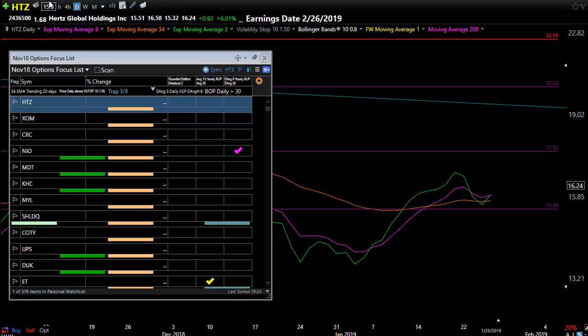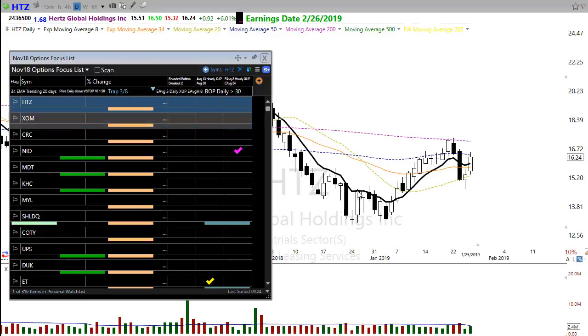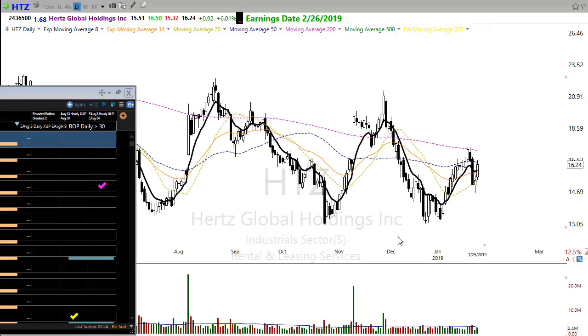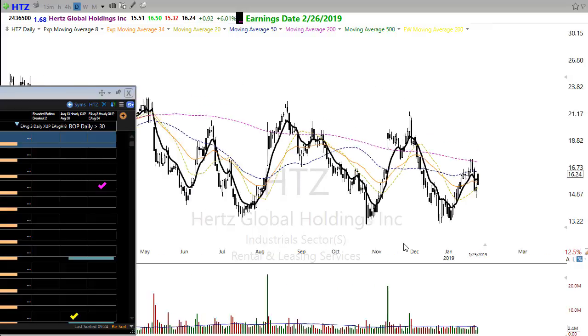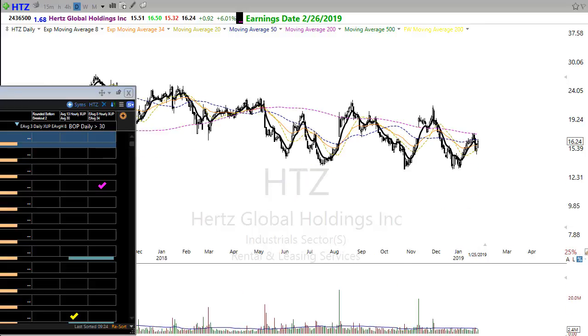But would I take this trade with the stock right below the 50-day moving average and the 200 just above? Probably not. As a matter of fact, if I pull this over, I can see my immediate problem with this trade right now. What's my rule? Stock is still in a downtrend here, right?